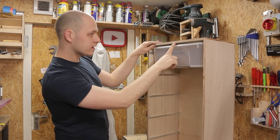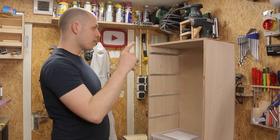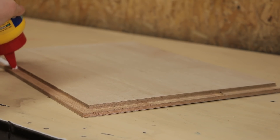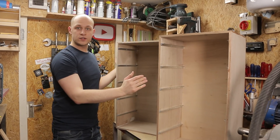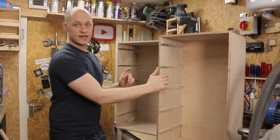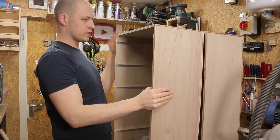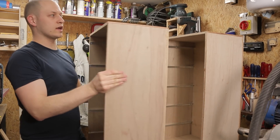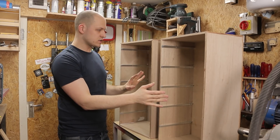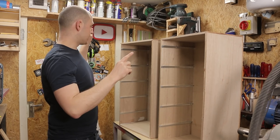That's better — it fits now, and on the bottom it also still fits, so that's really nice. I need to make one more of this one. These are the two cabinets for the big boxes and as you can see they can fit ten big boxes each. My idea is that these ones slide in and out of the larger cabinet, with the smaller front cabinet on a hinge to reach the back one. So the back is for things I don't need that often that are a bit larger, and the front boxes hold the smaller stuff I need more often. I'm going to make two more of these for the small boxes.